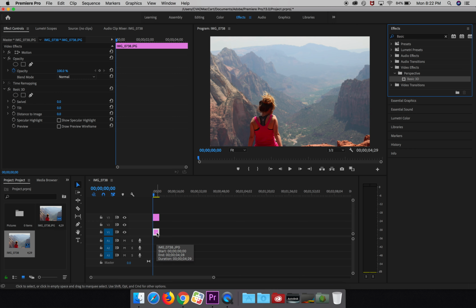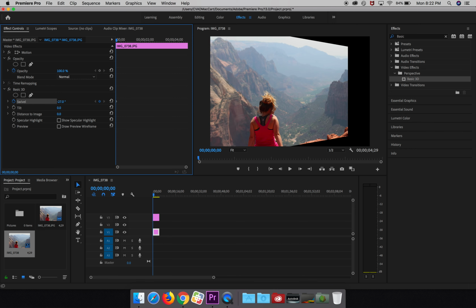So you're going to make sure you're clicked on your bottom image. And you're going to make sure this blue thing on your timeline right here is at the beginning. And you're going to go ahead and click on your swivel timeline, which is on this little clock looking thing on the left. And you're going to go to the number next to swivel, and you're going to click on it and drag it to the left. So I'm going to go to about negative 20.